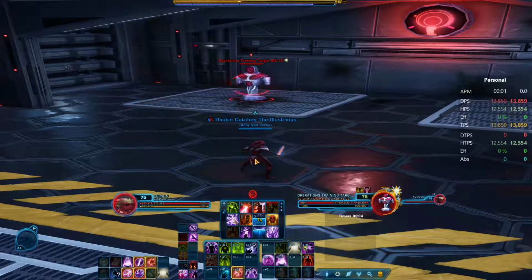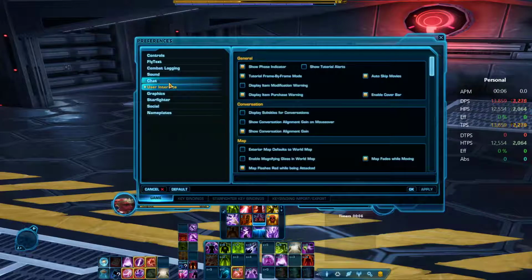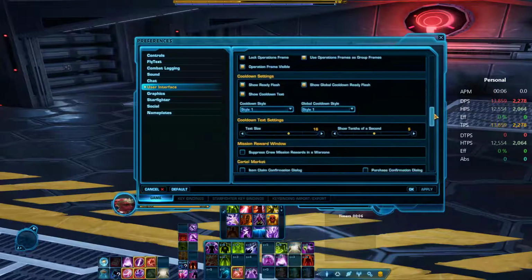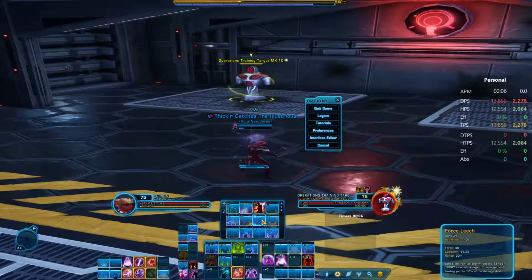That's really easy. Just hit escape, go to preferences, go to user interface, and then about halfway down in user interface there is a combat text or cooldown settings. And then you just check this checkbox to show cooldown text. By default, it is unselected. Just select it, hit apply, and you're done.